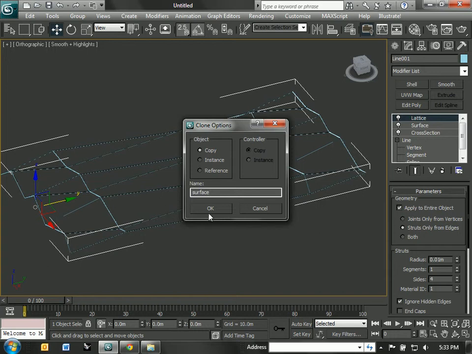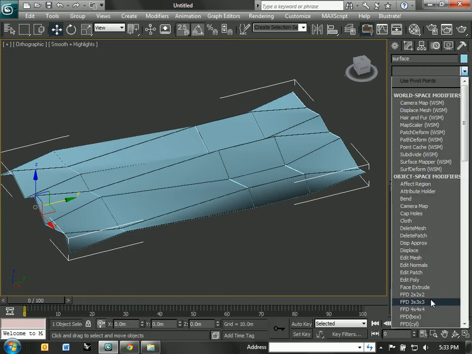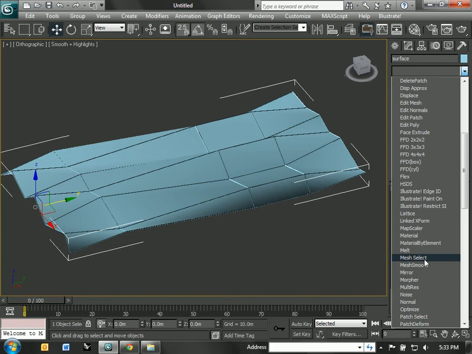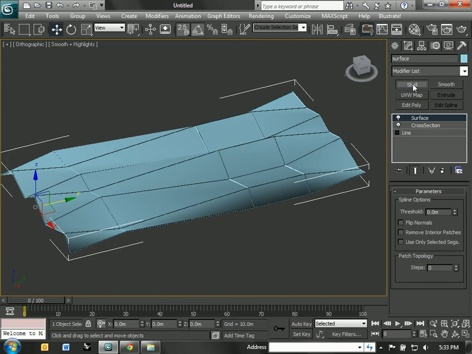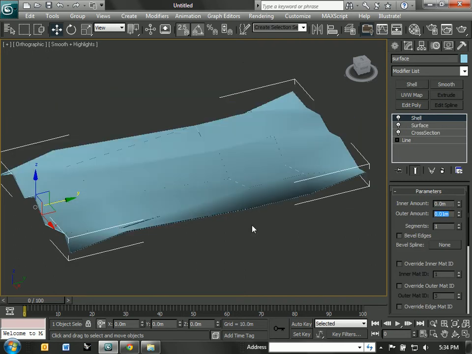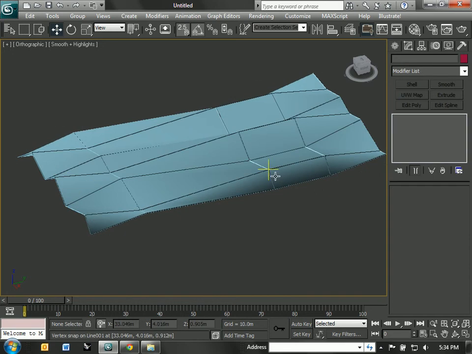So I'm just making a pure copy. I can delete that as a lattice, and this is a pure surface. And if I want to, I can add on to that another tool, which is actually up in here, shell. And I just have to make sure this is a very minimal amount, maybe 0.001. I think I made this way too large.